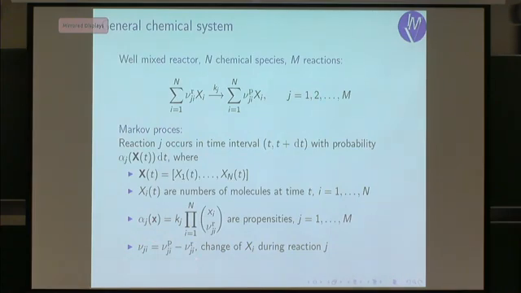I don't know if you're familiar with this. This is just a combinatorial number, so it is the standard way how the propensities look like. Okay, what else? The capital X is a vector of the chemical species, so this corresponds to the number of molecules of the chemical species 1 and so on. And I will need this stoichiometric matrix nu, which is just a difference of these two, nu^P minus nu^R. All right, so I think this is pretty standard.